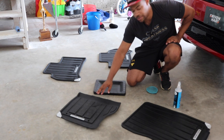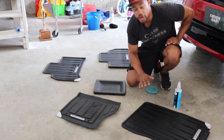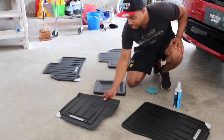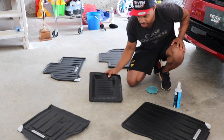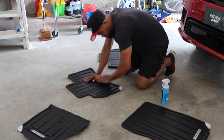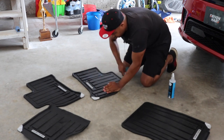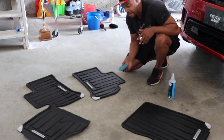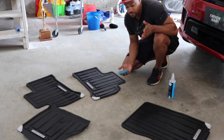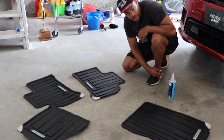I do not do my driver's mat because this is a little slippery until it's fully dry, and I'm going to take off for a drive because the car is clean. So I'm not going to do that one right now, but I will do all of the other ones. All right guys, there you have it. I'm just going to put them in after they dry for a few more minutes. Let me know what you think in the comments. Till next time, everyone — let me know what you are driving hard.